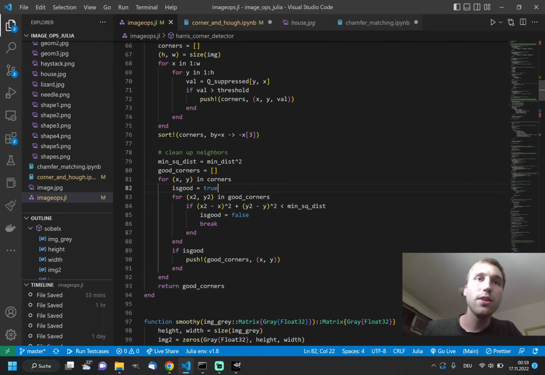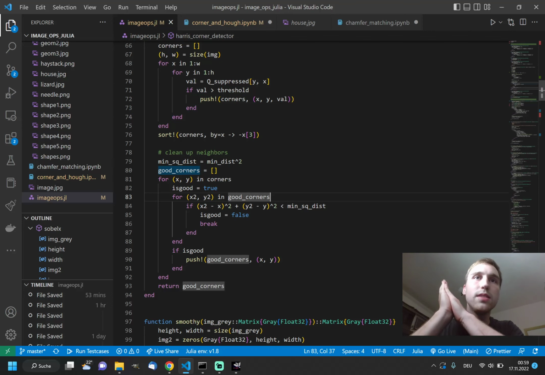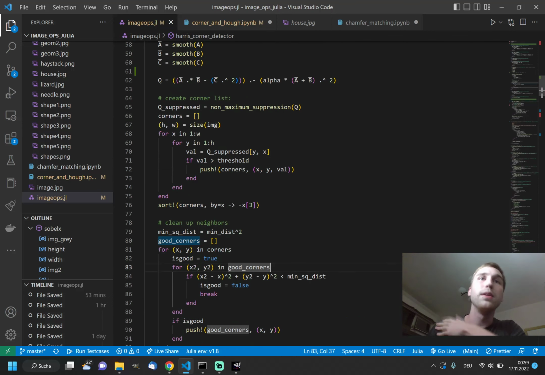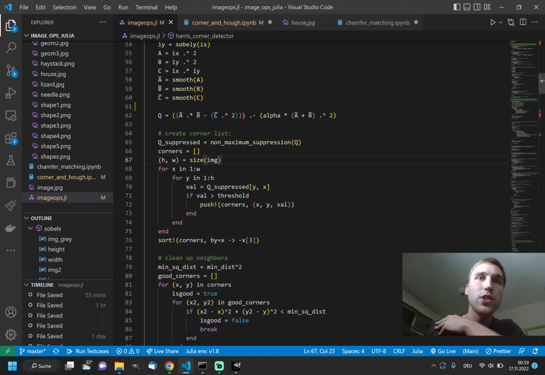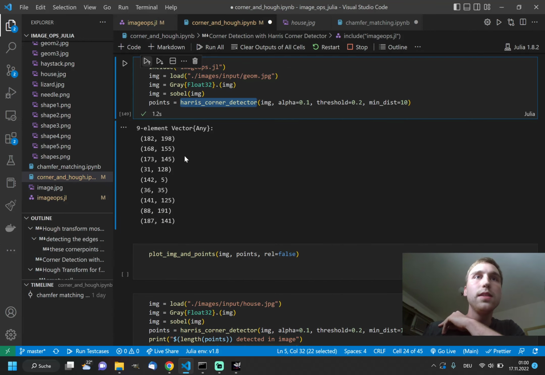So this takes a lot of computational power, as we will also see in the runtime analysis. But in this way, we can basically eliminate a lot of pixels that are close to each other, similar to how we did it in the Hough transform. It's actually exactly the same function here I use for the non-maximum suppression as I coded for the Hough transform. And by this, we get a lot of the good corners. And yeah, let's see the result.